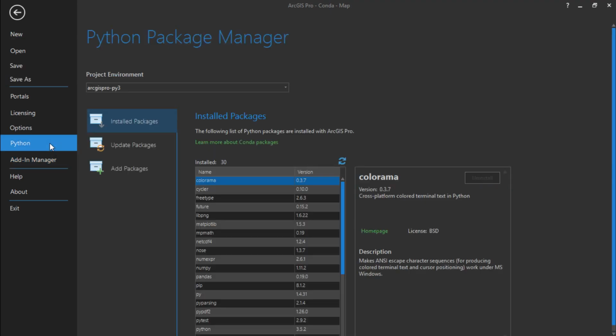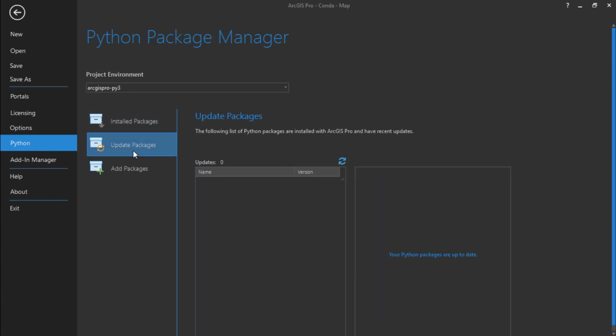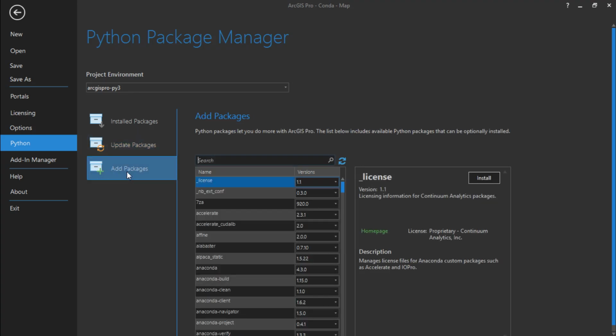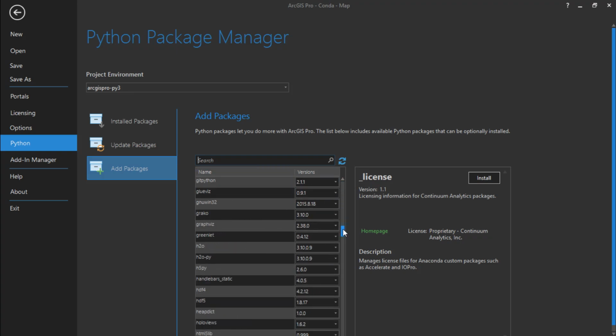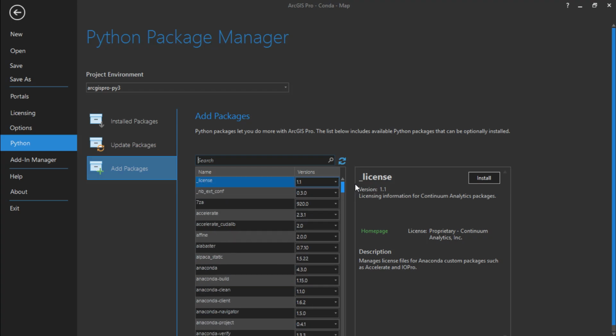All right, and so this is just a quick look at the UI in the backstage of ArcGIS Pro. Essentially, as I said, it is modeled after Conda, which is Continuum Analytics' product. And it has a lot of the same categories on the left-hand side there, so you can just see what you've got installed at a glance, update those packages if there are any that currently need updating, which it doesn't look like there are right now, or install this whole suite of packages. So this is all the curated list that I referred to earlier.